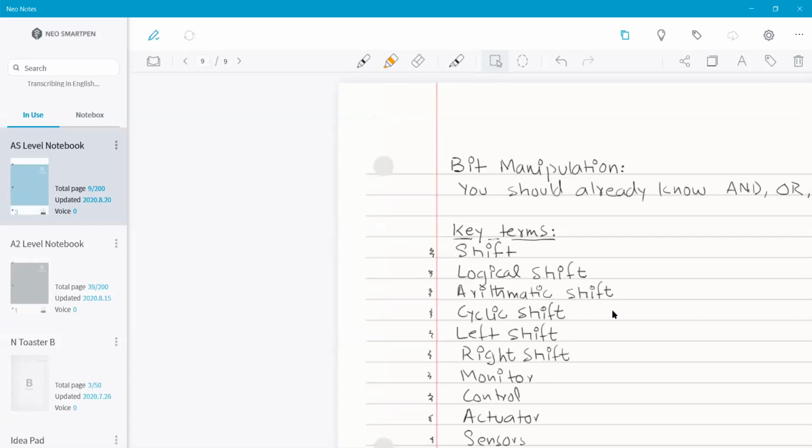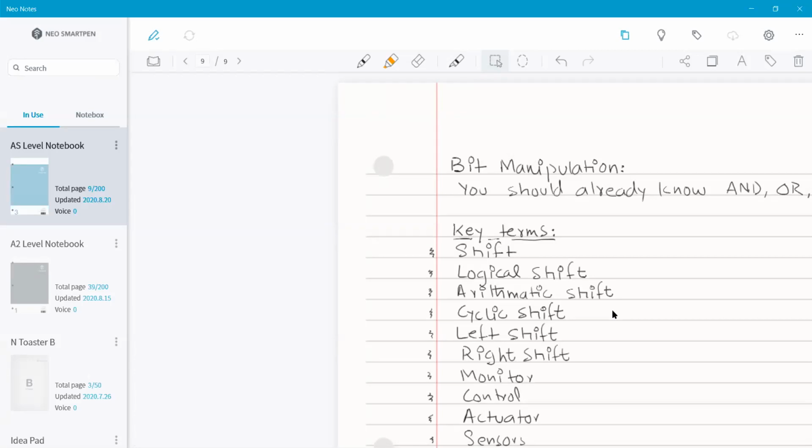Now let's go further and see what's happening. A shift involves moving the bits stored in a register a given number of places within the register. Each bit within the register may be used for a different purpose. For example, in the interrupt register, each bit identifies a different interrupt.